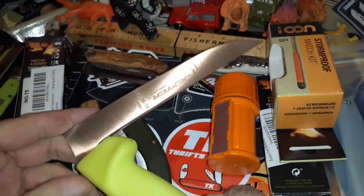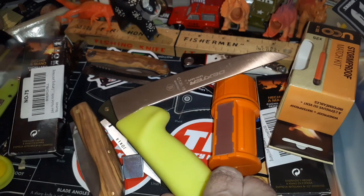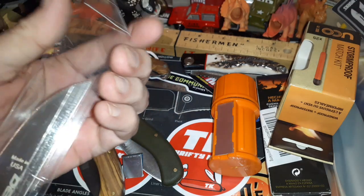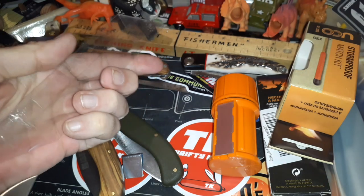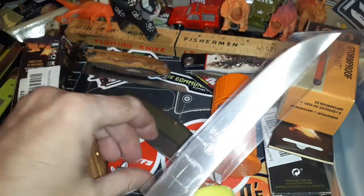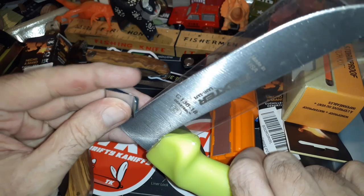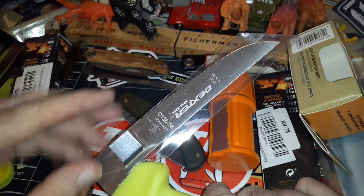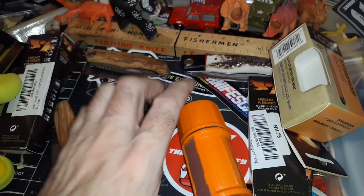Who knows how far the tang goes back, but if it's going to break, this back part doesn't have an edge on it anyway. This is what it came with — if you were a professional you'd probably have a leather sheath, because the included one is kind of flimsy. It only goes in one way properly. You could stack more of these to protect it.